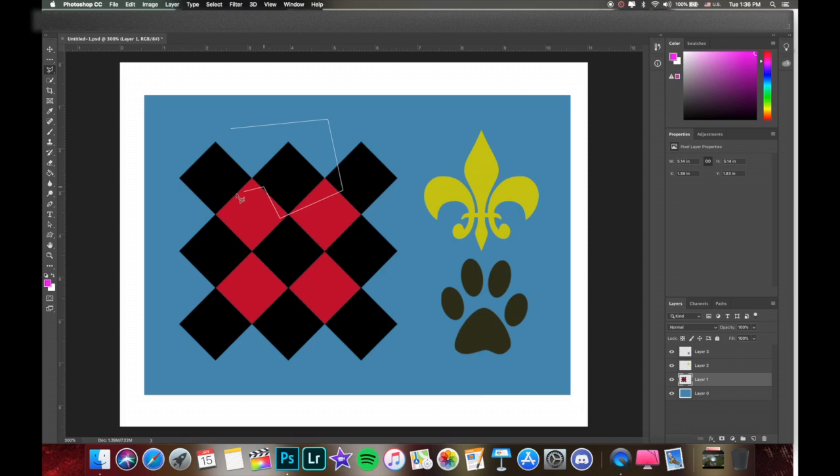The starting point will always be the last point that you clicked on, and then once you're ready, you can come back to the starting point, and you can see that circle appear on the bottom right of that icon, and then that will close that selection, and then you can move that around or do what you'd like there.